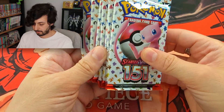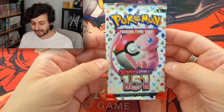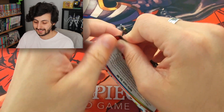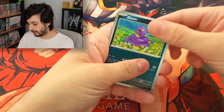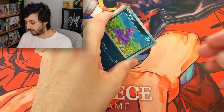And of course, we have nine packs. It feels very weird to finally be holding these packs after the big hunt that I went on in Japan, seeing these everywhere and not being able to score anything while in Japan. So let's hope we can get some good hits today.